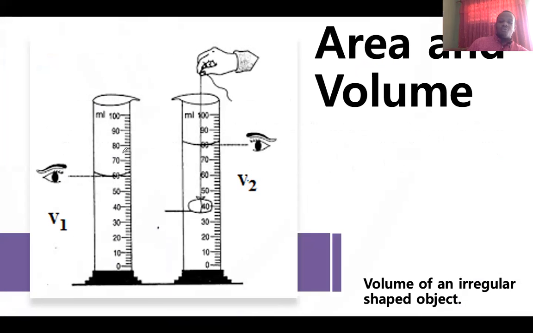Right. So we have our measuring cylinder, and currently, what is this value here? What's the value in our measuring cylinder? 60 milliliters, sir. So 60, right? Good. I love that you're using the milliliters. So we currently have 60 milliliters, right? Now we want to find the volume of this particular stone here.